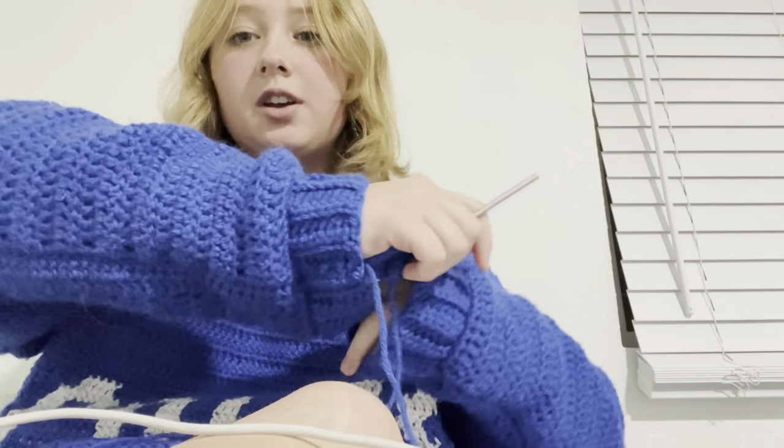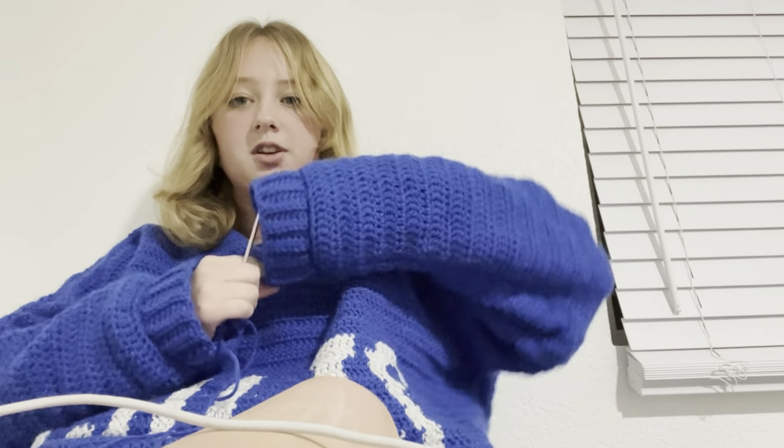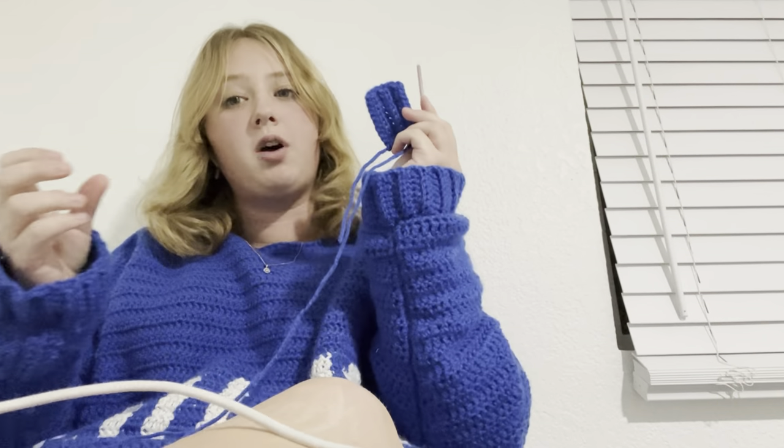There's nothing that beats the vibe of wearing the sweater you're making while doing the ribbing. Just added the ribbing on to the sleeves — it kind of looks a little funky to be honest, because the ribbing is like the same size as the sleeves, but I didn't want it to cinch in because I don't think my dad likes that. But now I'm working on the bottom ribbing.